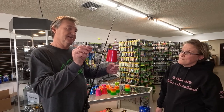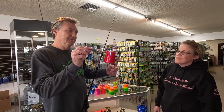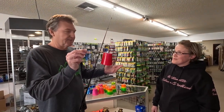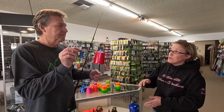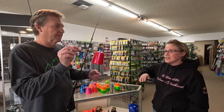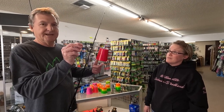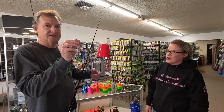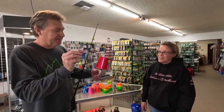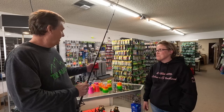It rings this way but not so much this way — and that's by design. Your pole is going to go downwards, not side to side, but the wind goes side to side. So it'll ring this way with the bite, but you won't get false rings with the wind. That's what we hope anyway.